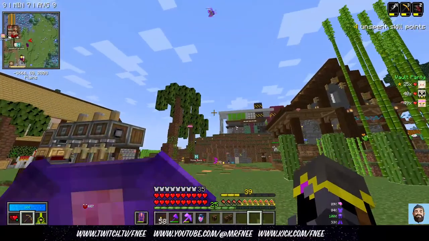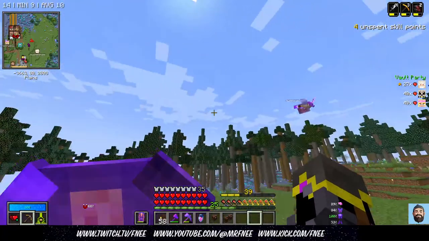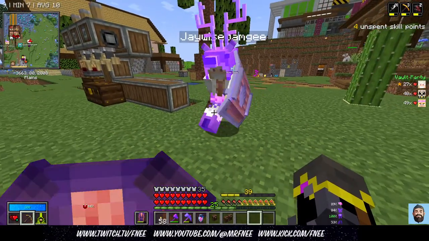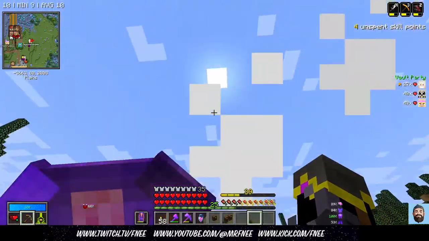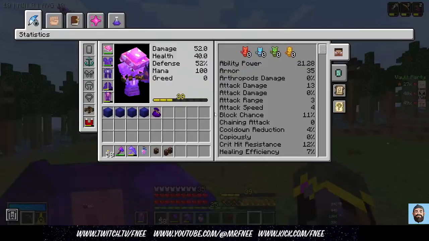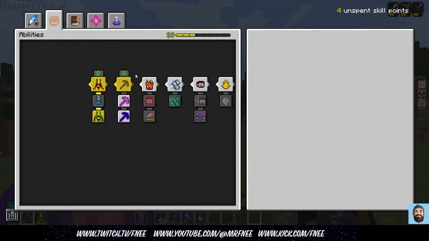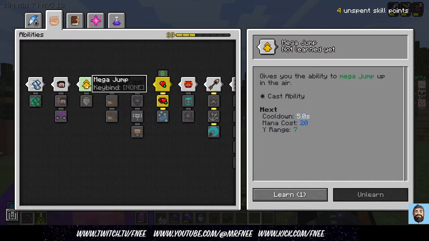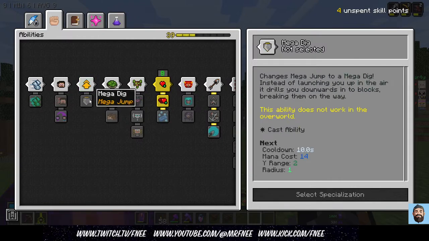What skill is that? The mega jump thingy. Mega jump. Not that one. Mega jump. Yeah, mega jump. Gives you the ability to mega jump up in the air. Mega dig. Changes mega jump to mega dig. Instead of launching you up the air, it drills you downward into blocks, breaking them on your way.